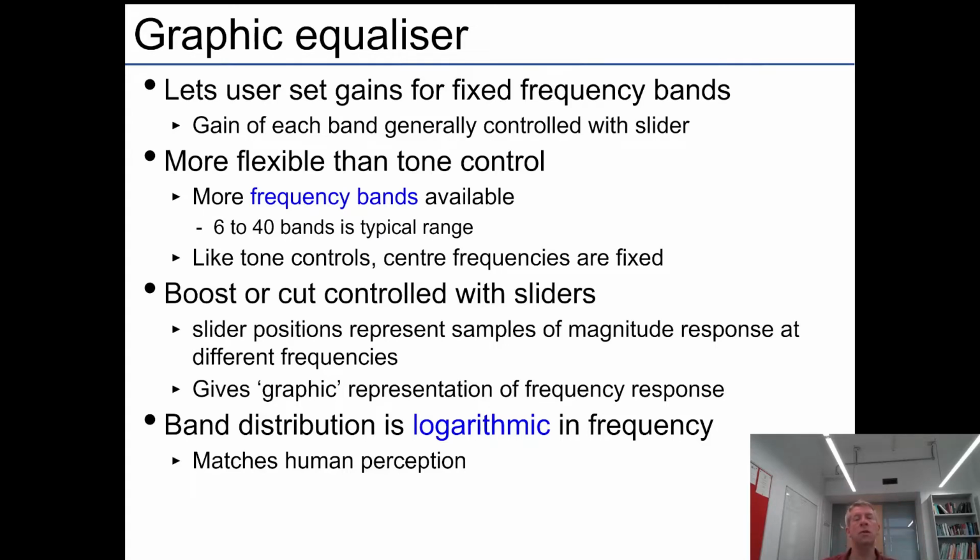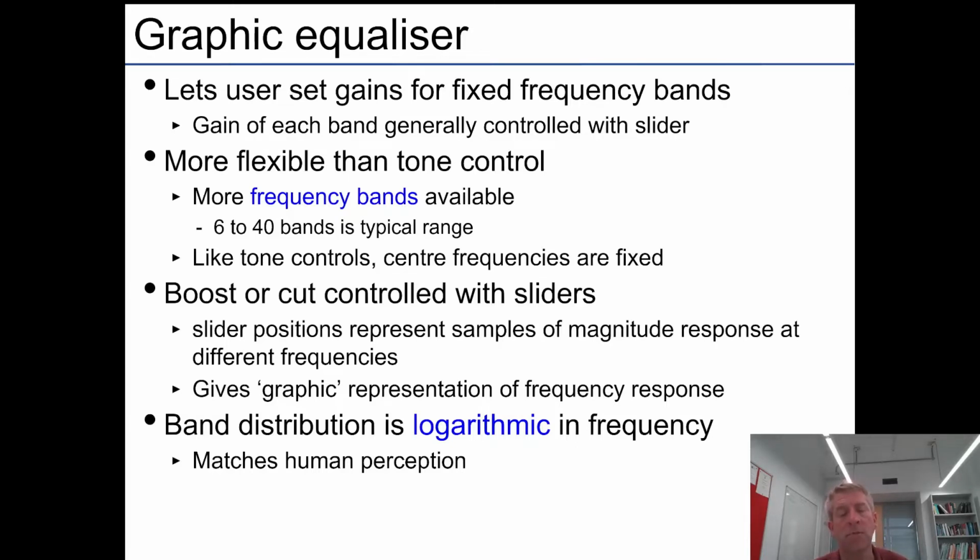So this form of equalization with many frequency bands controlled by vertical sliders gives a graphic representation of the magnitude response here, and hence it's called a graphic equalizer.